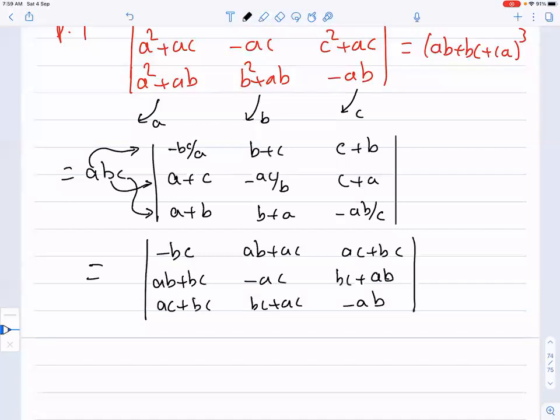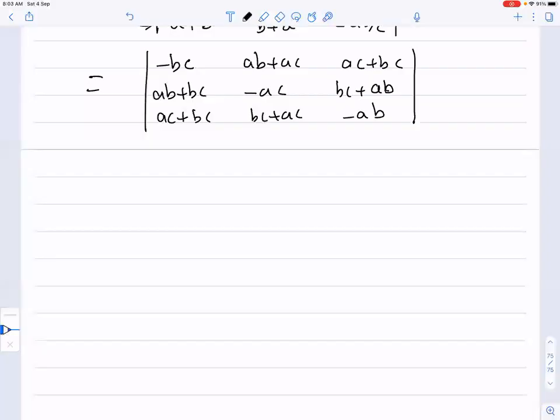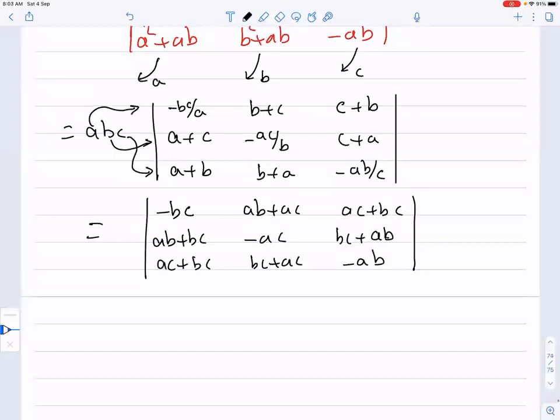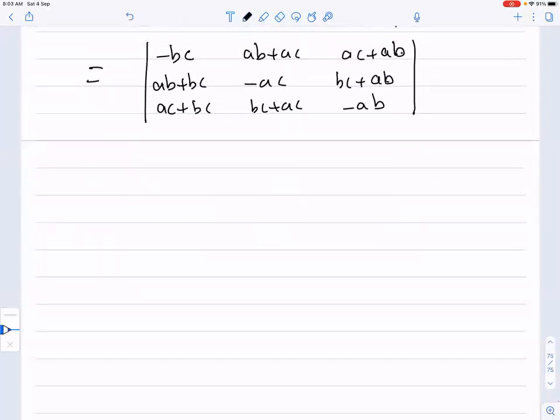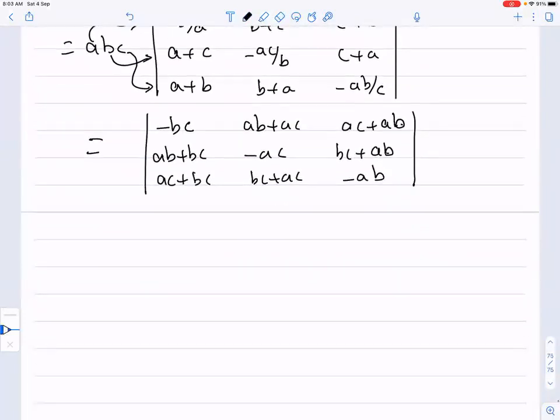From here, try it. It is easy now. The steps are straightforward now. Try it. In the first row, it will be AC plus AB, third column. Correct. So our first step is C1 goes to C1 plus C2 plus C3.